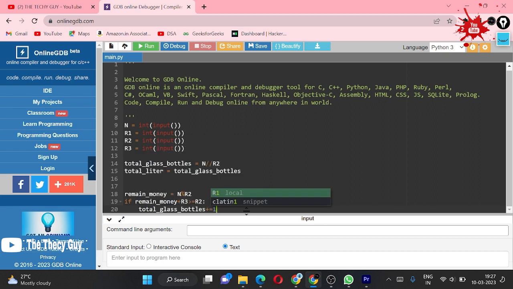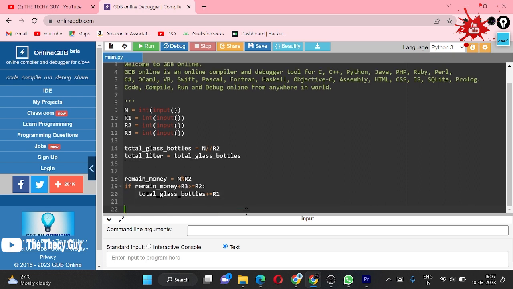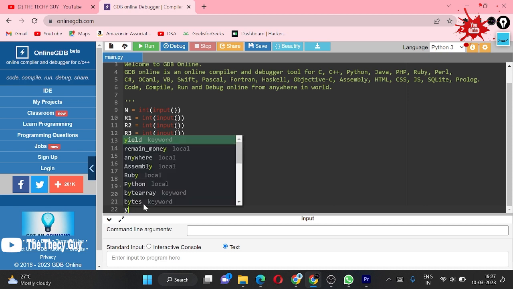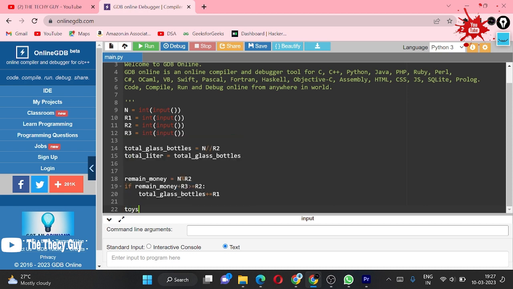Otherwise we have nothing, and we are going to just print our answer. Right now I am just going to do one thing. Let's assume total plastic bottles, we can also count total plastic bottles.